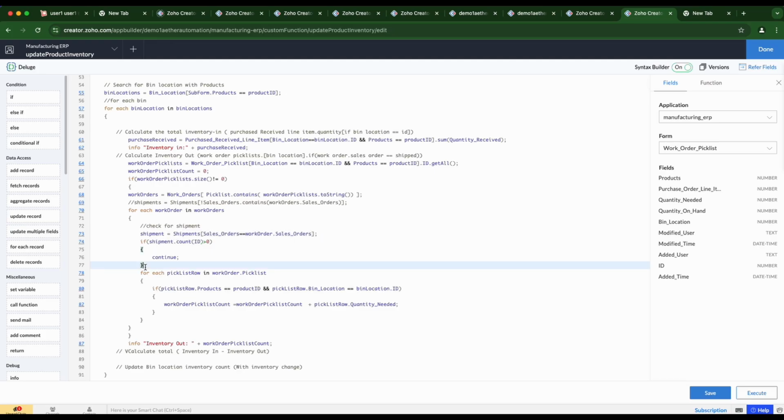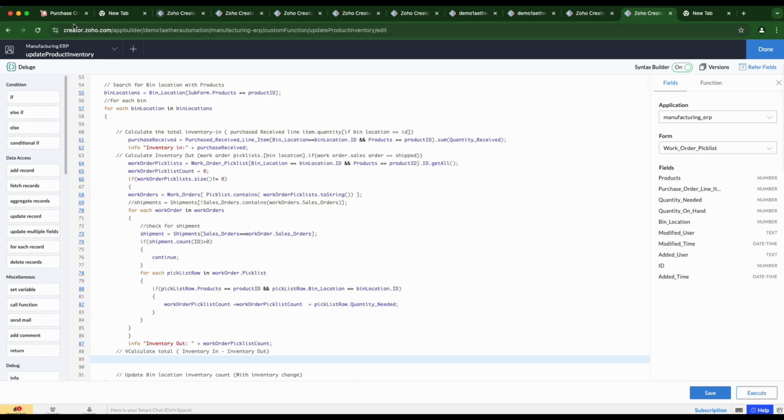And if there isn't, then we increase the quantity used in that pick list for that item for that bin location. And then based on all that, this is the amount that is out, right?